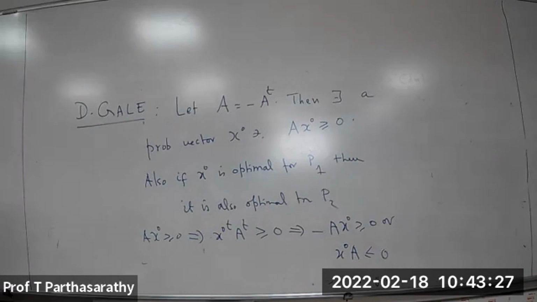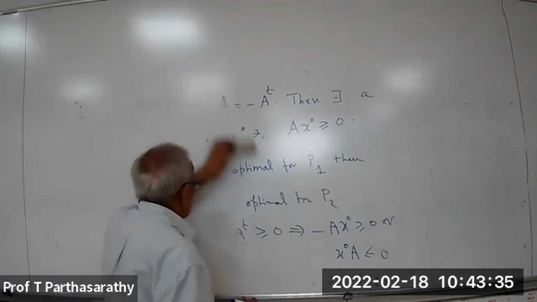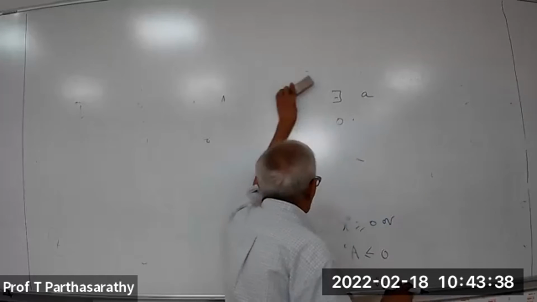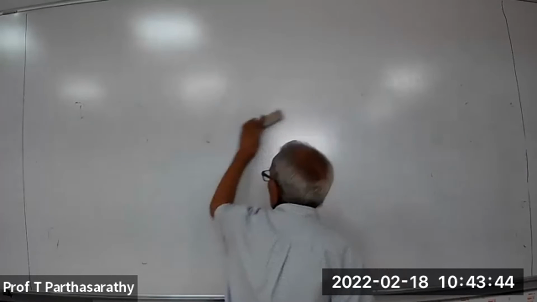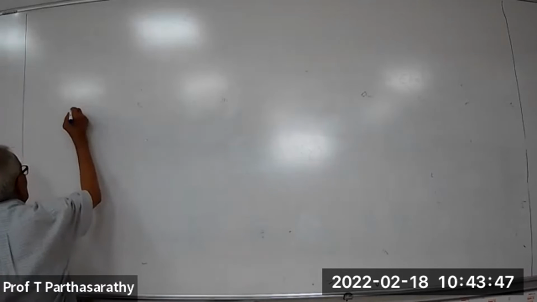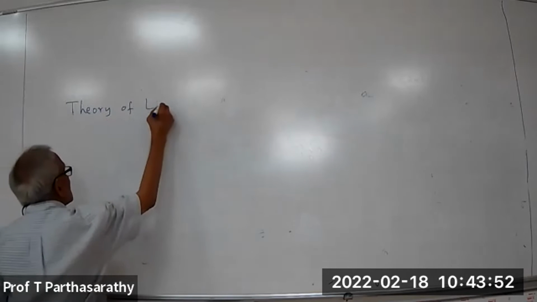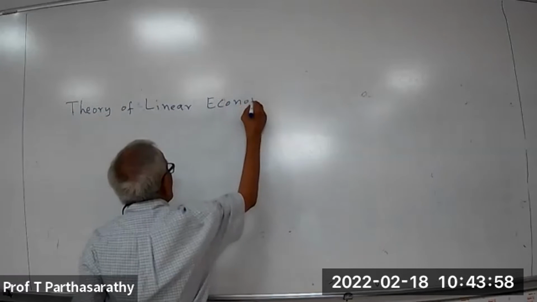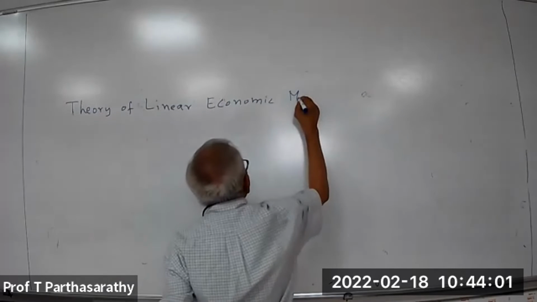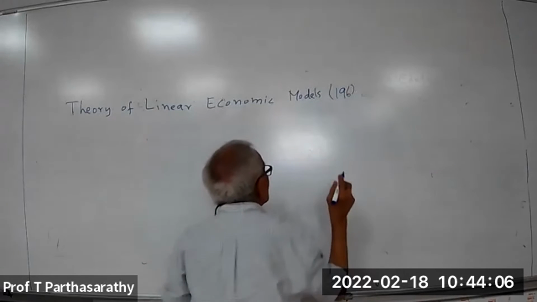All right. Now, here I want to tell a result due to Kaplansky. So let me mention about that. I'm not giving any proof, but you can check it. Of course, for David Gale's theorem, you can see his book. The title of the book is Theory of Linear Economic Models. I think the year is 1960, McGraw-Hill publication.